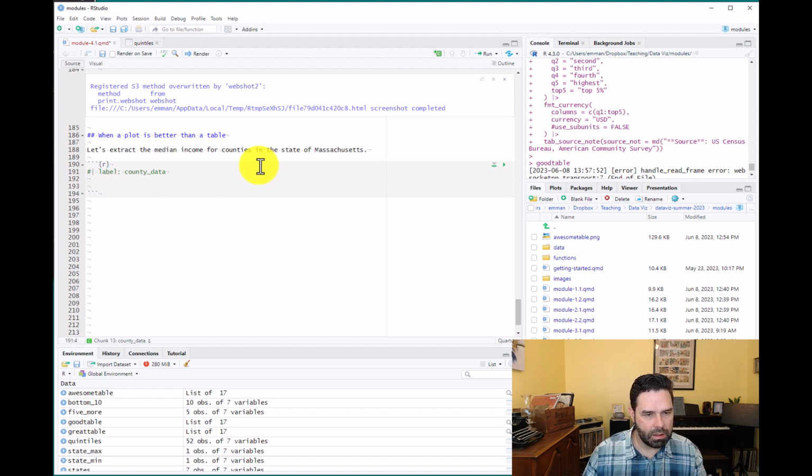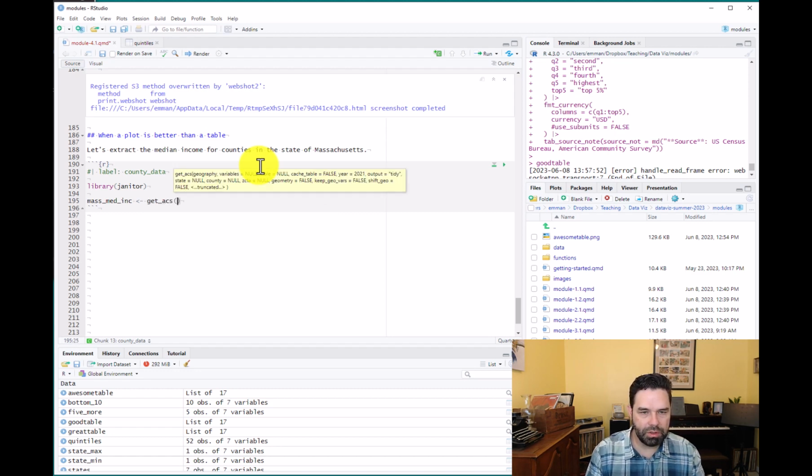I'm going to go ahead and load the janitor package because I'm going to use it to clean up the variable names later. And we're going to store these data in an object called Massachusetts median income, or for short mass_med_inc, and then we're going to use our get_acs function.